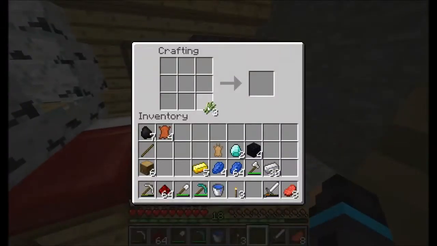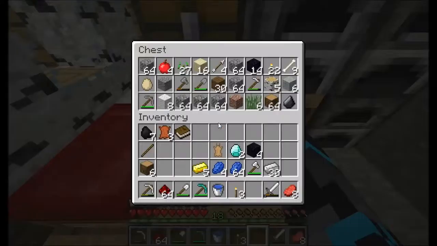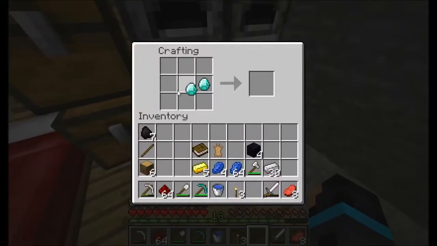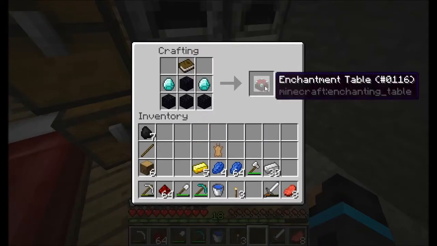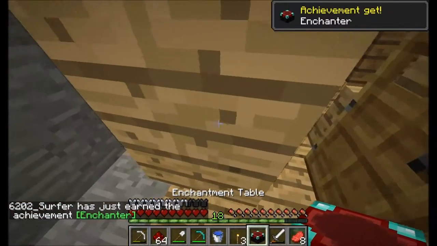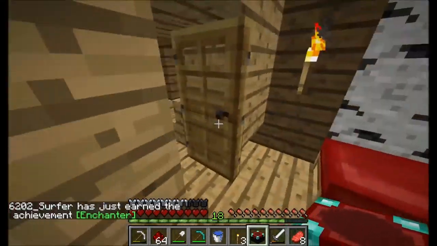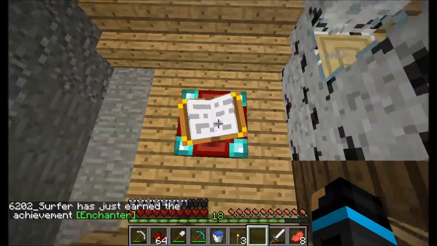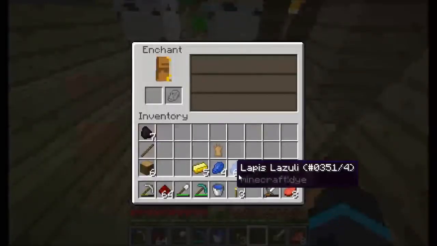Alright. Paper. Alright, now is it three paper? It is. It's three paper and a leather. Wow. All those cows died for nothing, but they didn't, because are you ready for it? Oh, we have an enchantment table. Do do do do do do do do do do. Bop. We can enchant.